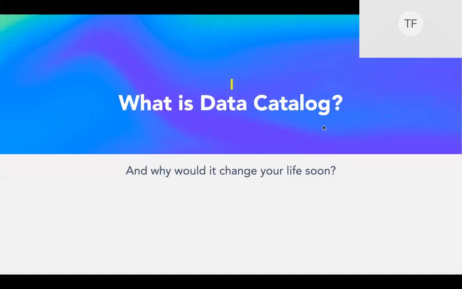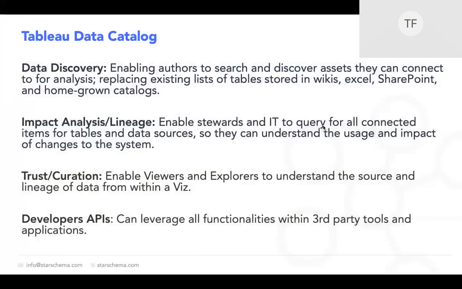And at the same time, it also gives information for the end users. If you are looking for a dashboard and you want to know what the source of that dashboard is, without opening the dashboard and entering the data sources, you can understand how the data is transformed and where it's sourced. So it will give additional information which makes the whole analysis more impactful, because you will know the full context. And again, that's a new feature. It will be released in 2019.3, which is right now in the beta phase.